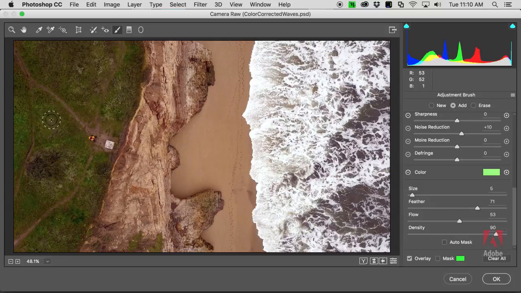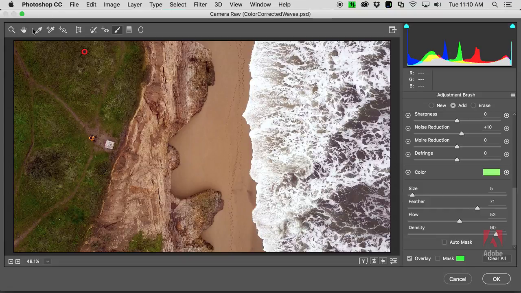And I'm going over a couple times because I can then add more and more density for this grass, just like that. Doesn't that look so much better? That grass really looks nice. Okay, this looks pretty good.